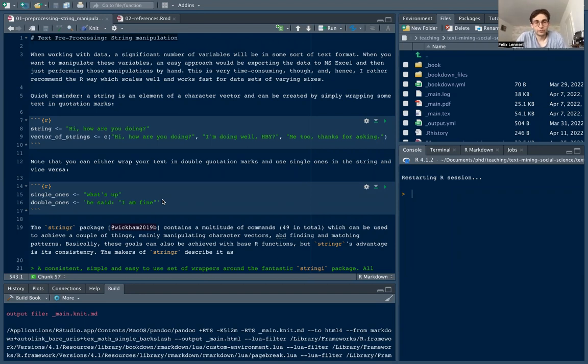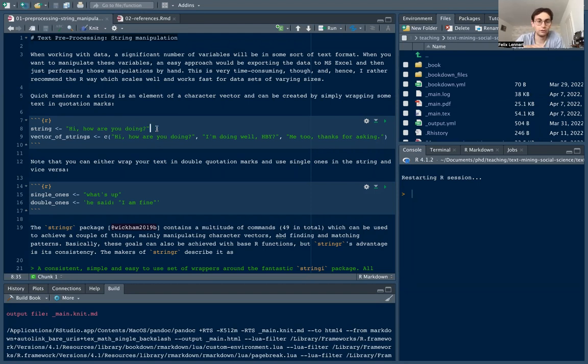Of course, for cleaning the data, you can export the data into a CSV file, open it in Excel, and make all your changes by hand. This works fine, but it's also kind of tiring. It works fine for maybe the first 100 occurrences of a certain thing that you want to remove, but thereafter it becomes pretty tedious. Therefore we want some R functions that we can use to manipulate strings or text in R.